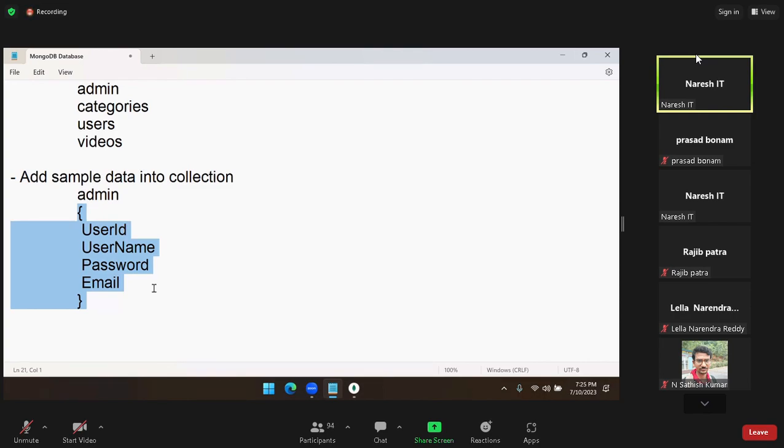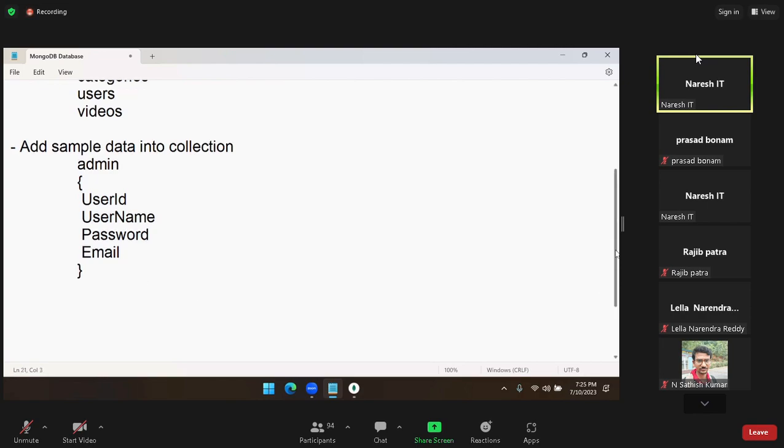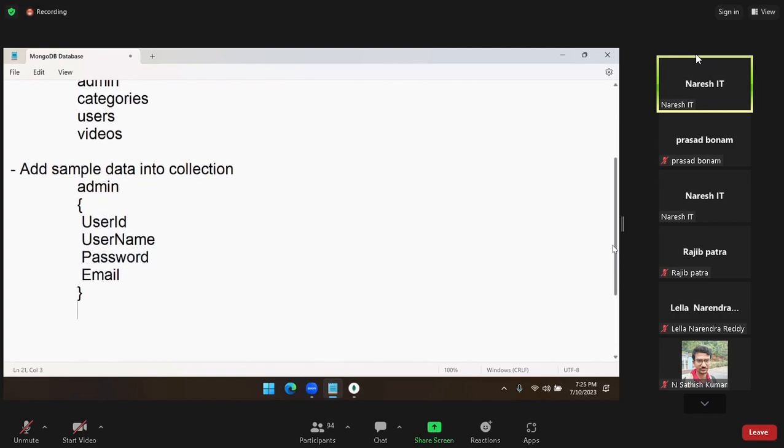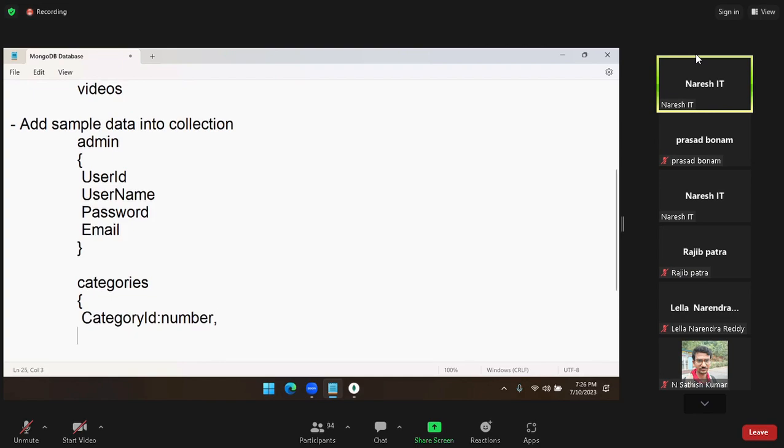So next we will have another collection. This is admin collection. And another we are having categories. We will create categories. In categories, we will keep category ID, so it is number type, and category name.